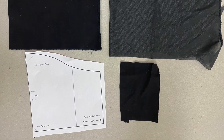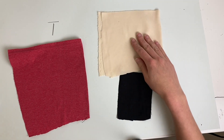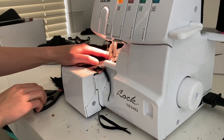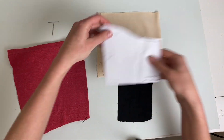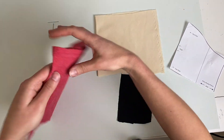Fold the two large pieces down the middle. In this video I'm going to be using some different colored fabrics. This isn't because I've lost my mind — it's because I first filmed this whole tutorial using black fabrics and realized that since everything was black, it was impossible to see what I was doing. So this tan fabric represents the heavy cotton, this ugly pink fabric is the semi-transparent fabric, and the small black piece is also the heavy cotton fabric.